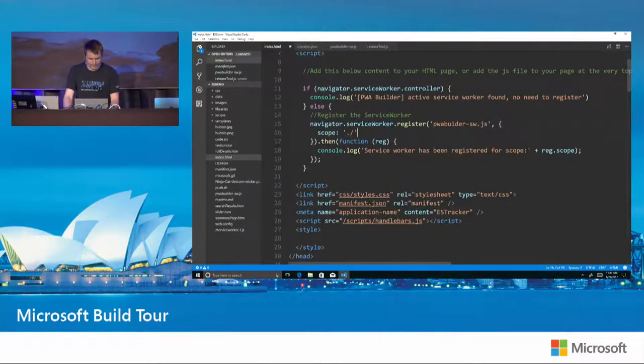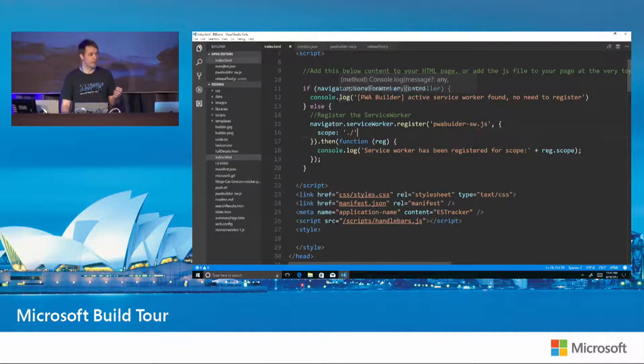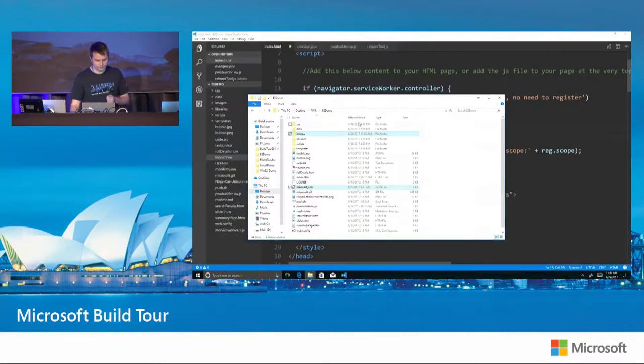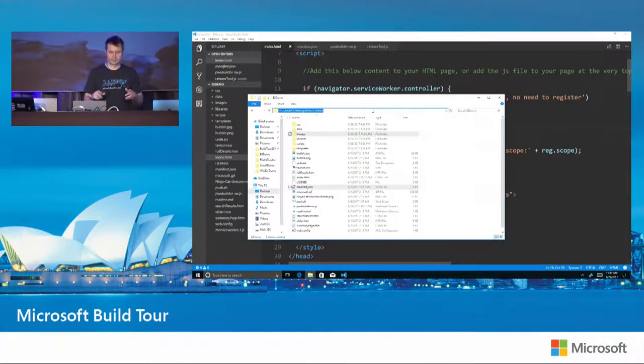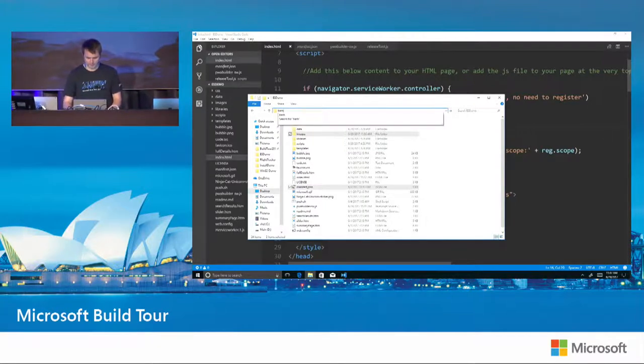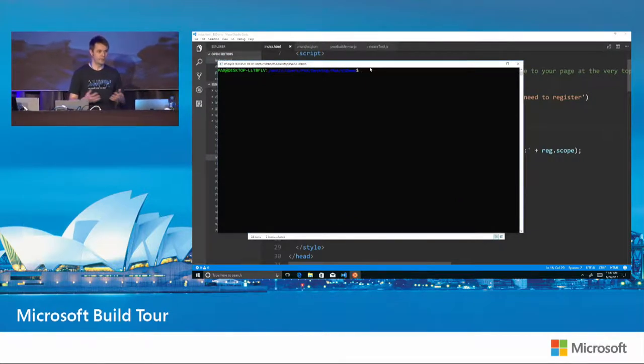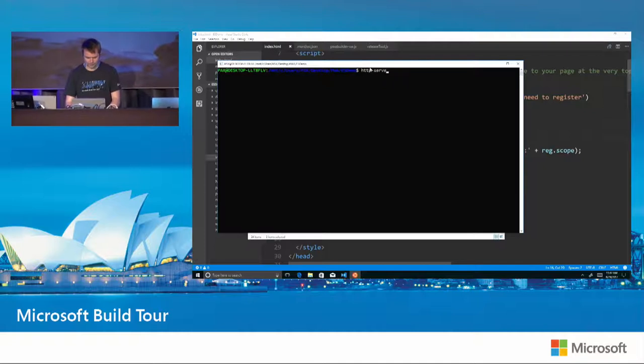So by adding that code, I can now just serve this up locally and look at the advantages in performance that it's given me. Because we have the integration into the Windows Subsystem for Linux, I can easily drop into a bash shell at this point through Explorer. And then I've installed a Node HTTP server module in here for me to serve up my content locally. So I'm just going to fire that up now. And I'm going to take my local endpoint in here and just browse to that.